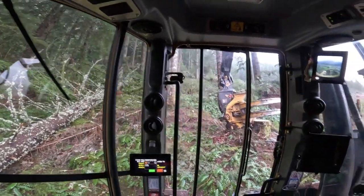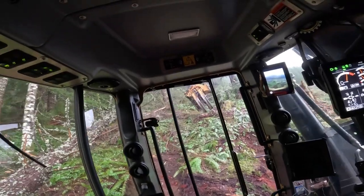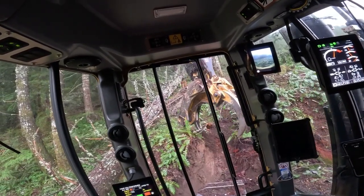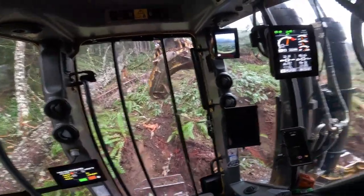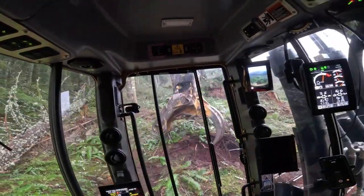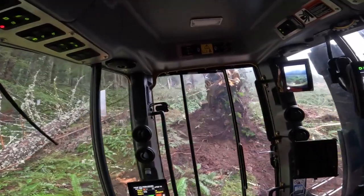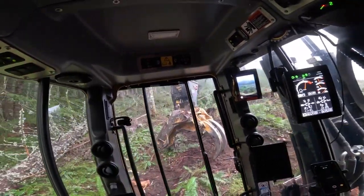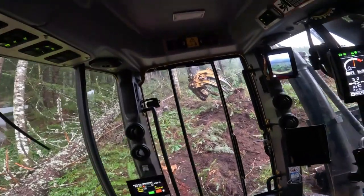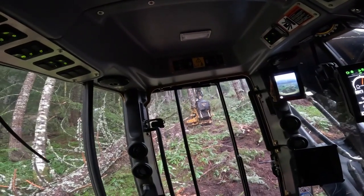I'll try to use this stump as a — yeah, you got some rich topsoil and then it gets down to that hard clay. Let's see if I can loosen some of this up, get some traction. I'll make it look pretty when it's done. Let's see if my tree will stay in the ground.